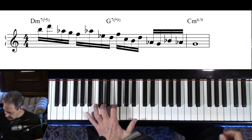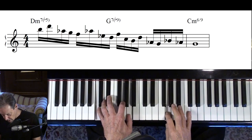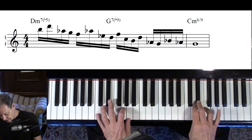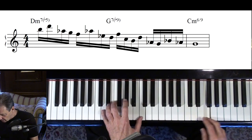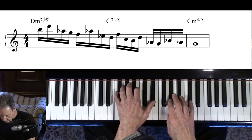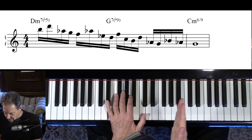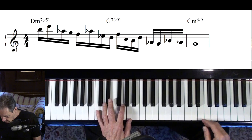So this is a great little melody here. So let's use it in Blue Bossa. I think I tried to do a short on this. I haven't figured out how to do shorts yet. That's real square, just putting it right on the beat. I think maybe if I displaced it a little bit, it might be cooler.